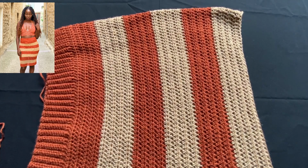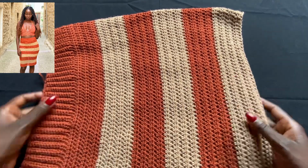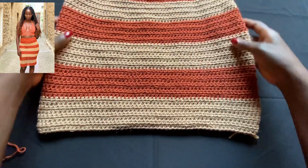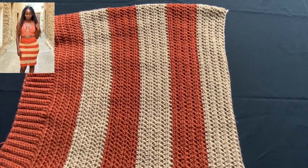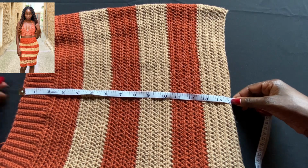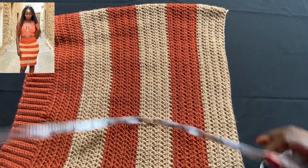Okay, my lovelies, as you can see here, I've gone ahead and done a couple of blocks with the different colors. So this is the length of the skirt right now. I stopped here so we can start to do the lacy bottom part of it. I'm just going to quickly show you guys the measurement here. Of course, this is your choice on how long you want it to go before you start the lacy part. But for the one I've done, it's about 15 inches down from the band of the skirt, which is right here, to the bottom where I stopped.